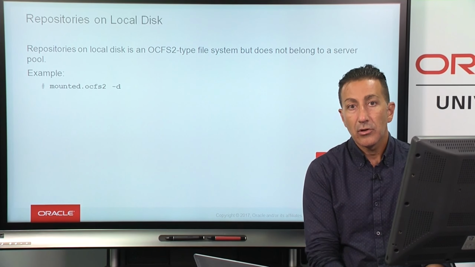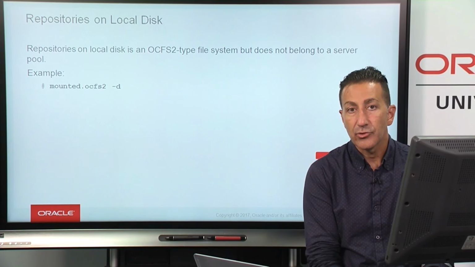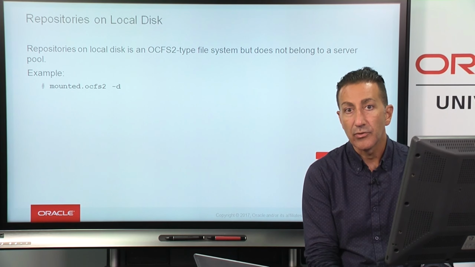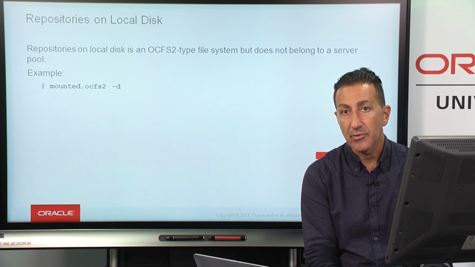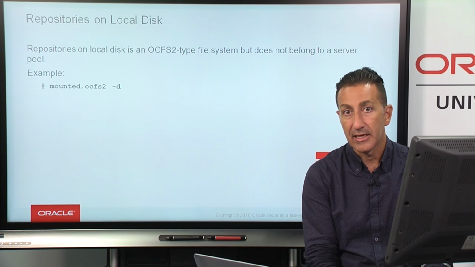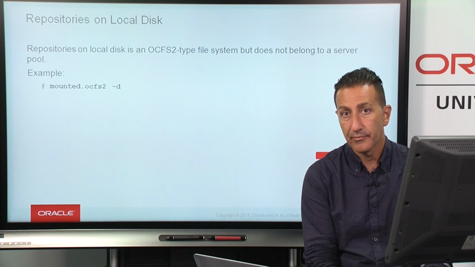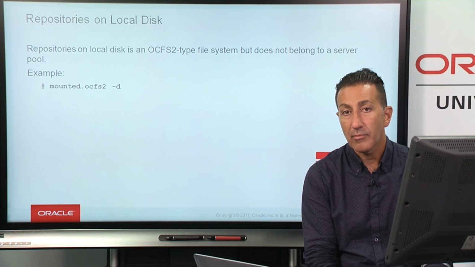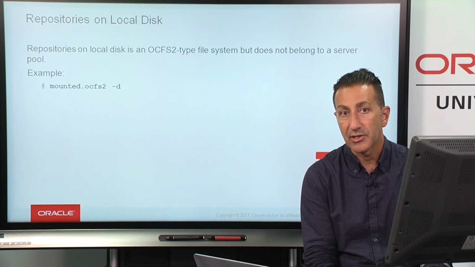Well, repositories on local disk, remember you have the option to do so. It uses the OCFS2 type file system to create them, but remember that these repositories do not belong to a server pool. So they are accessible only by the Oracle VM server that created them, and are used, for example, to store ISO images, resources that are accessible by only this Oracle VM server, or to run virtual machines on only this Oracle VM server.